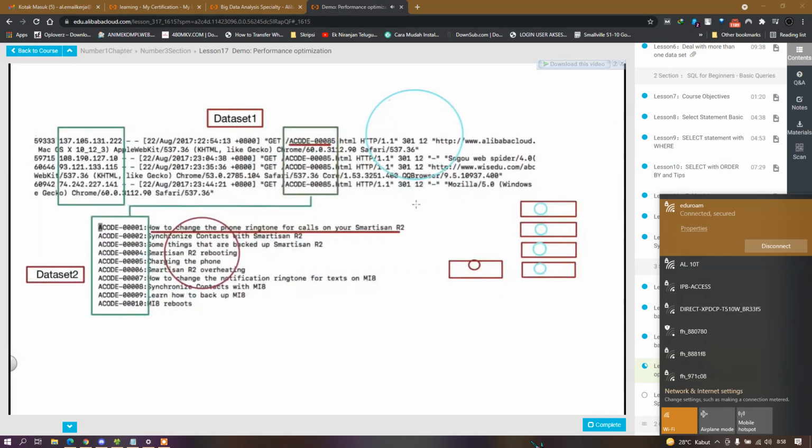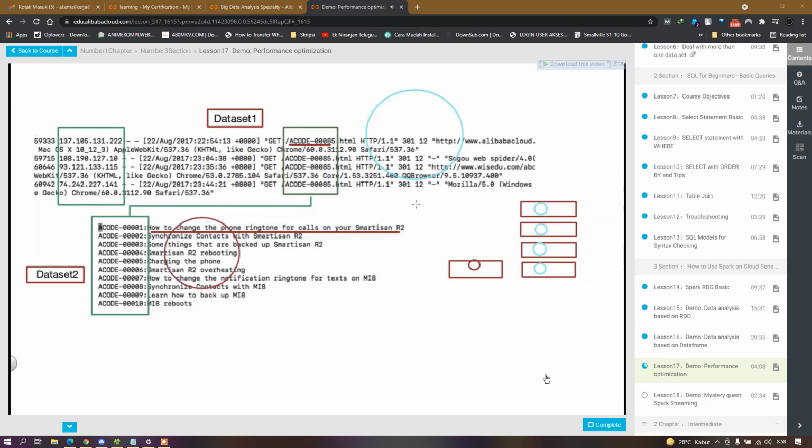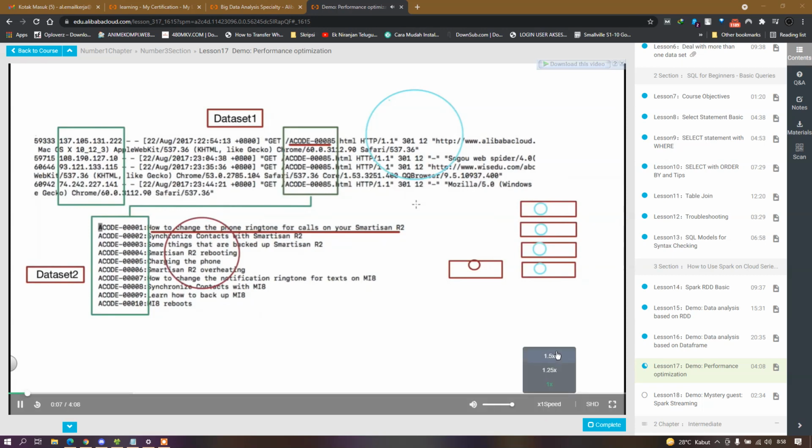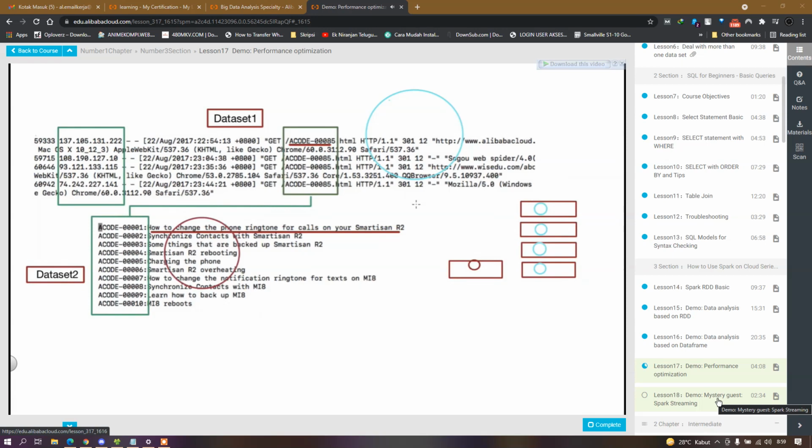In this session, we are going to talk about how to optimize those programs. Because we are running on a local environment, which means we only have a single instance. But usually when the Spark platform is used in a production system, it will run in a distributed system. And our dataset is quite small because it is just for demonstration and training. In real world use cases, it will be very large.